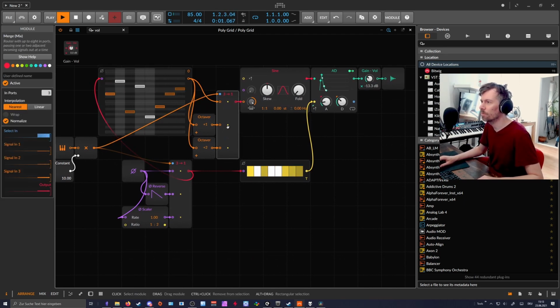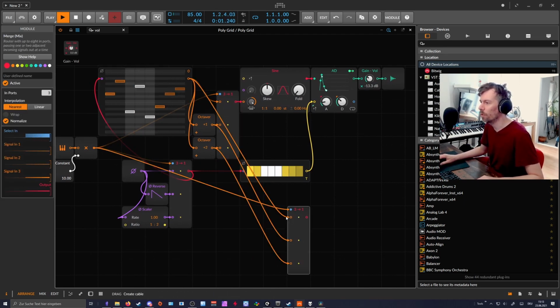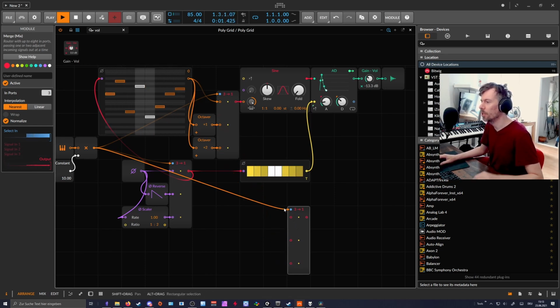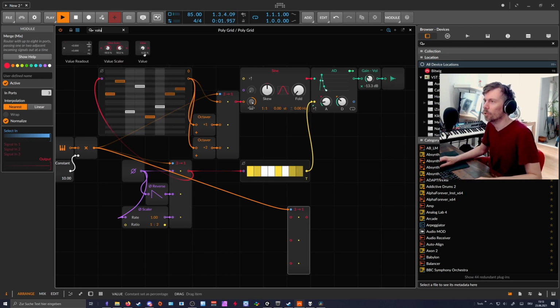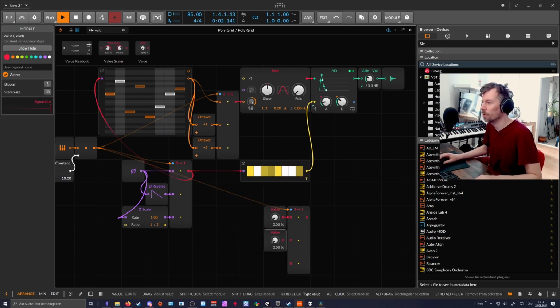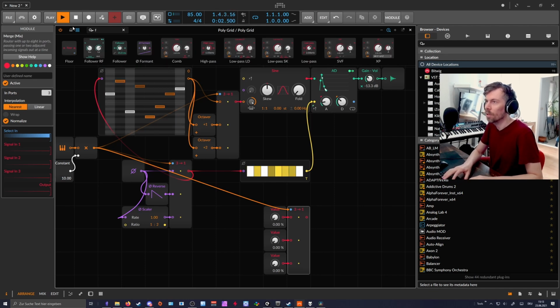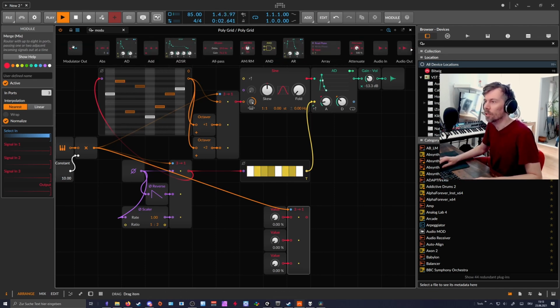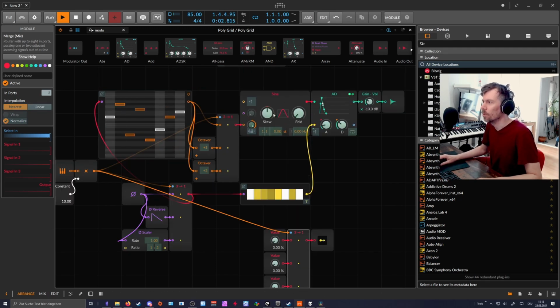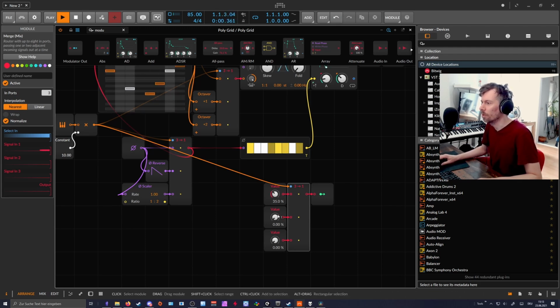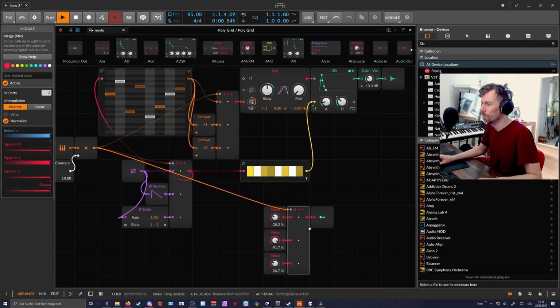And you can clone this device, this merge device here, to everywhere in your patch and use this to differentiate between each voice. So you can say maybe I want to use different modulations for different things on each voice. Maybe use a modulator out here. We want to maybe modulate here the skew, and you can now dial in for each voice a different value. So each voice has a different skew modulation now.